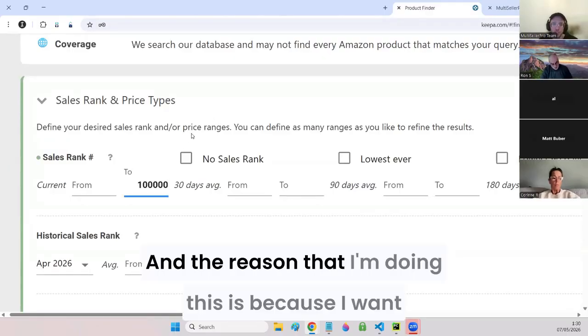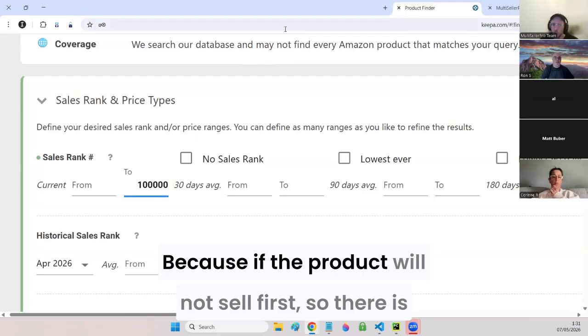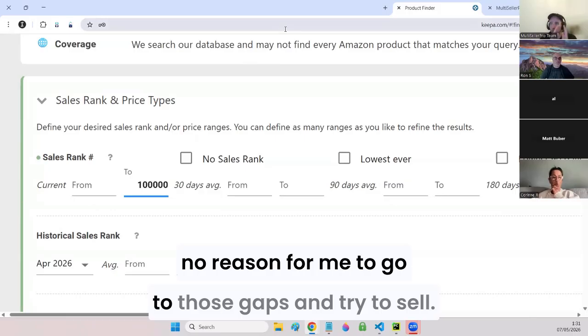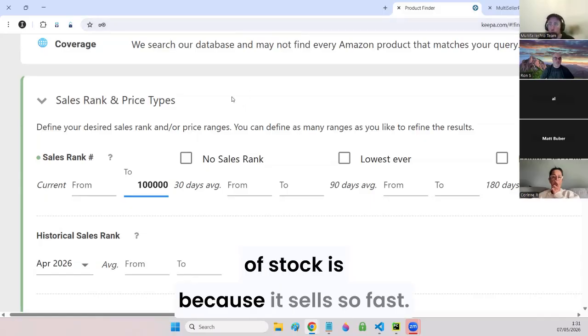The reason that I'm doing this is because I want to make sure that the product is selling fast. Because if the product does not sell fast, there is no reason for me to go to those gaps and try to sell. I want the reason that Amazon is out of stock to be that it sells so fast.